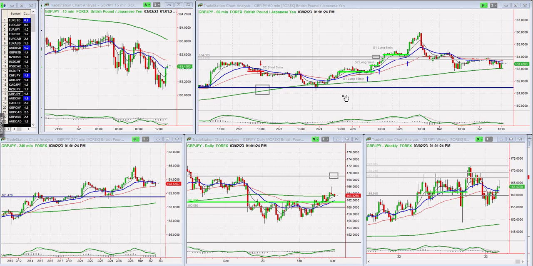Hello everybody, during the last webinar we had looked at this chart, the pound yen, and let's just make this a chart reading exercise. So when we trade the forex market, we basically look at this 5 chart layout: 15 minute, 60 minutes, 240 minutes, daily and weekly. So these are the consecutive higher time frames. Well, with this chart we actually had a couple of patterns developing here, and we discussed that during the webinar.